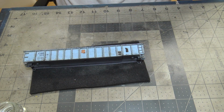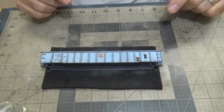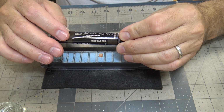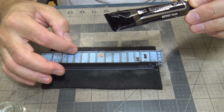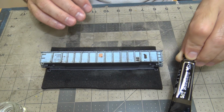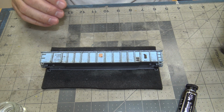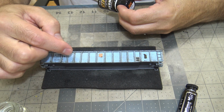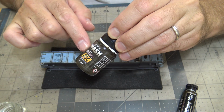So one thing I noticed, and I had to pin wash this twice: when I use the wash made from the artist oil, it separated. As it sat there, it separated, and the light brown was up towards the top here, and then the blackness of it was down at the bottom, and it was really nasty looking. I don't know what happened or why it separated. So I went over it with the AK wash, and the color stayed. So you see all this dark brown in the ribs? That's this wash, and it stayed there.